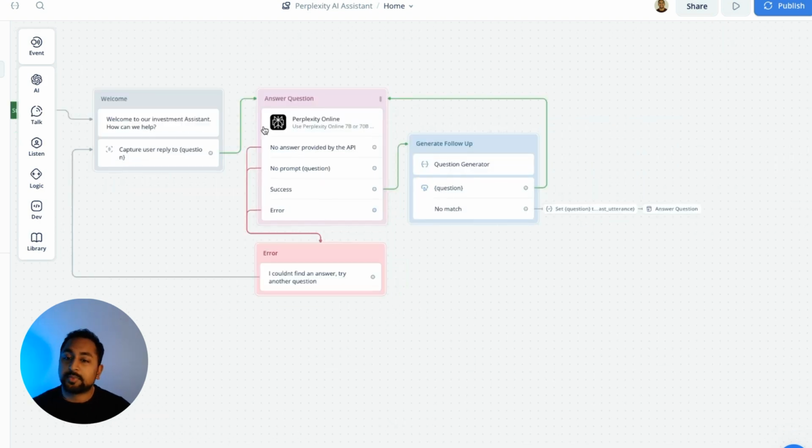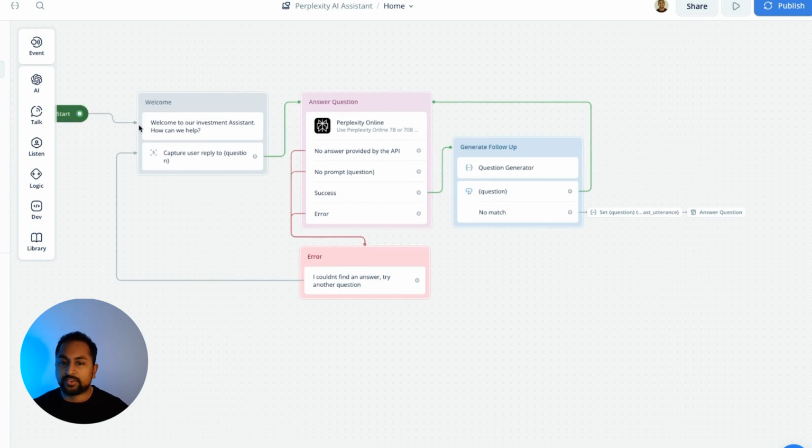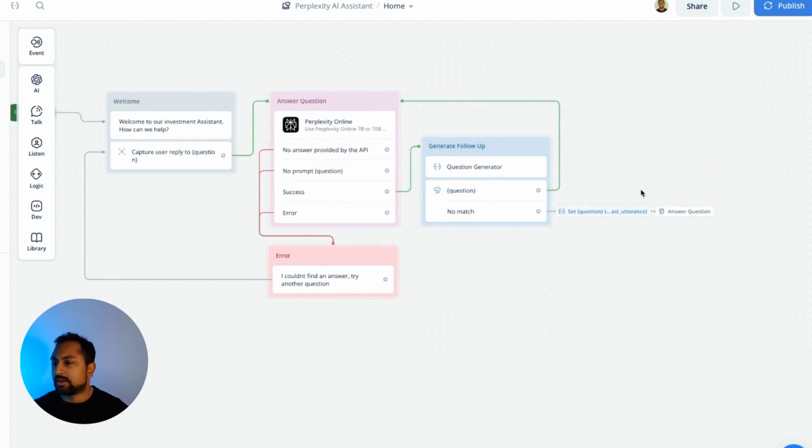Okay, so we've cleaned up some of the lines here, just giving it a bit of color so you can understand what's happening. And this allows us to just be able to follow the flow of it in terms of the success paths here and then the error paths. What I've done here is I'm just using an action. So if a user decides to type instead of pressing the button, we're going to save their question to last utterance, and then we're just going to go back to the answer question step here.